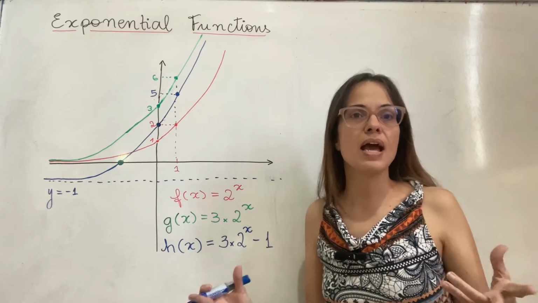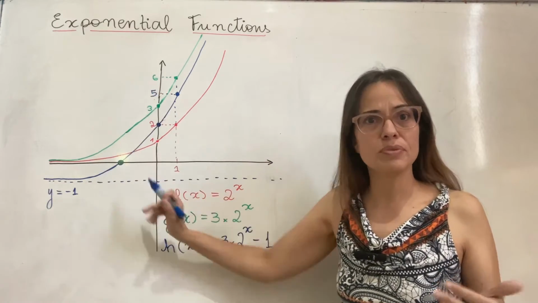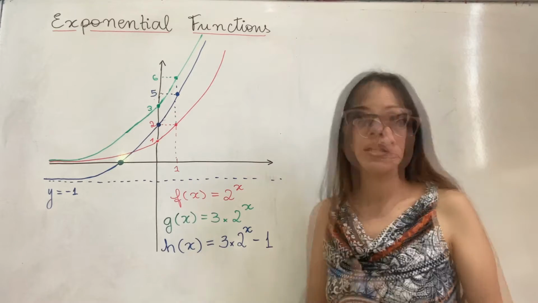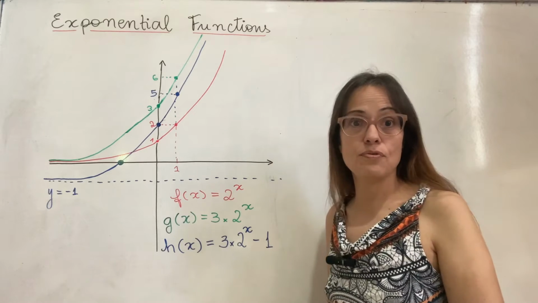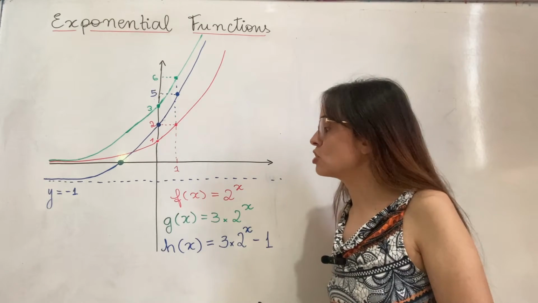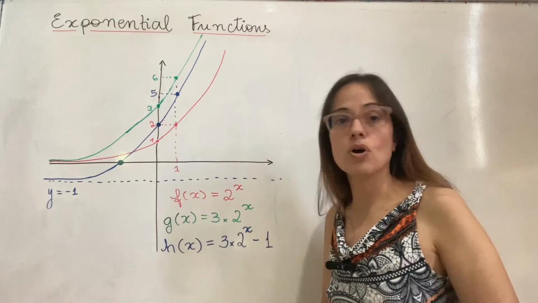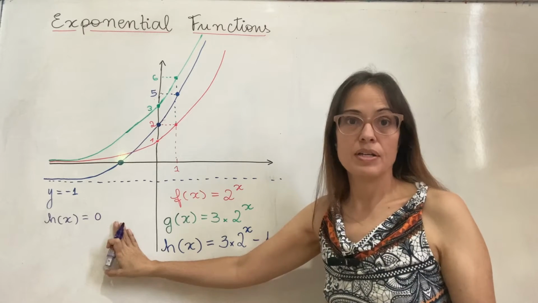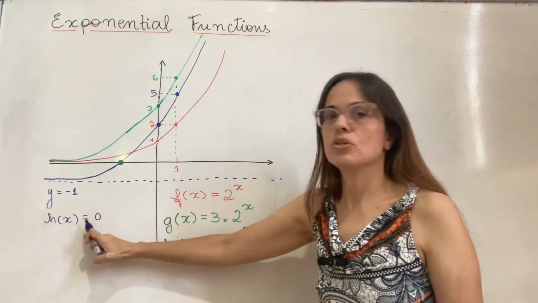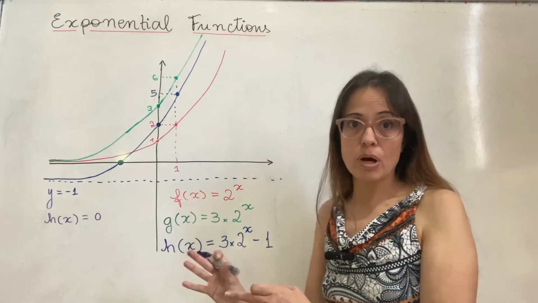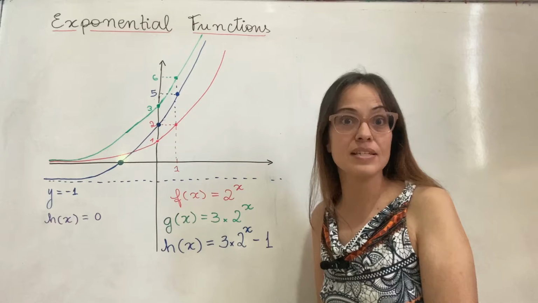And then, well, it doesn't have a horizontal x-intercept. Well, but what if I bring everything down? Then it's going to have a horizontal intercept. That is because of the graphic transformation. That's not because of the exponential function. Anyway, if you are making a sketch of this function for a question maybe, then it's important to point out the value of the x-intercept. This is how we find x-intercepts. We ask for what value of x is my function equal to 0. This is also not about exponential functions. This is a general fact about functions. This is how we find x-intercepts.